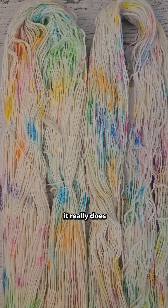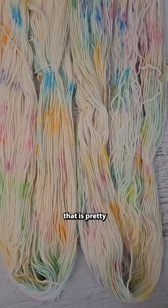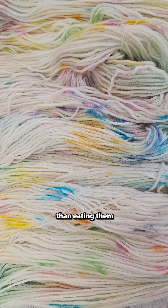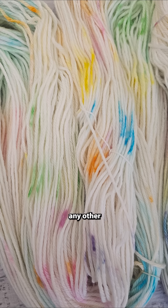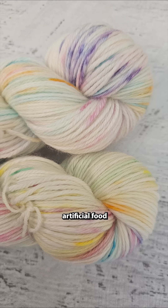I find that it really does soften well in the end and you end up with a yarn that is pretty and usable — and honestly in my opinion is a better use for these conversation hearts than eating them, because I personally don't like the taste. If you want a similar effect, you can use any other chalky candy to get similar results. Some brands may be more pigmented than others, so you just want to make sure they have artificial food coloring, and then you can use them to dye with.